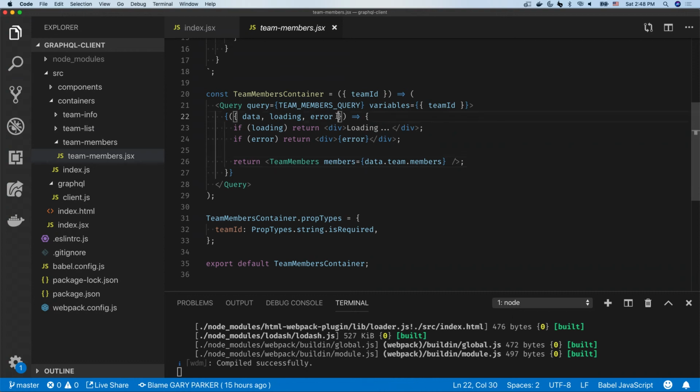It also has the option for refetch, which I'm not using here. But if you wanted to refetch the data, expose that as a button, do polling, whatever you want to do, you can do that as well.